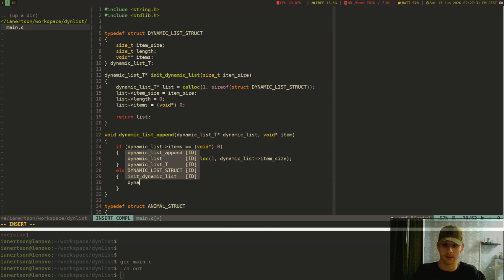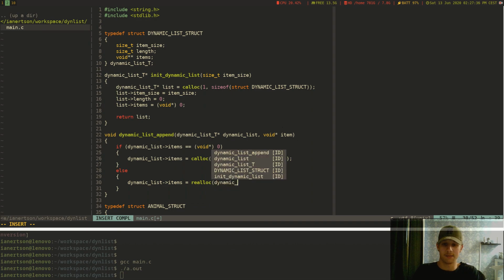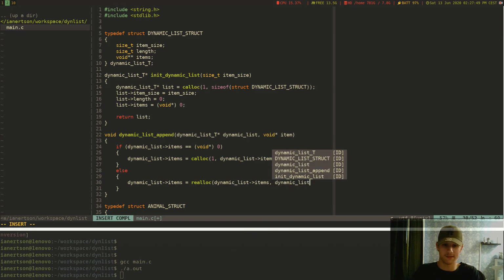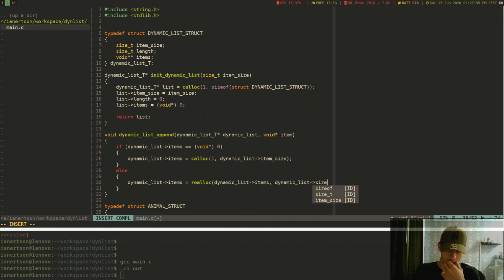So dynamic_list items is equal to realloc dynamic_list items, and then dynamic_list size times dynamic_list item size.